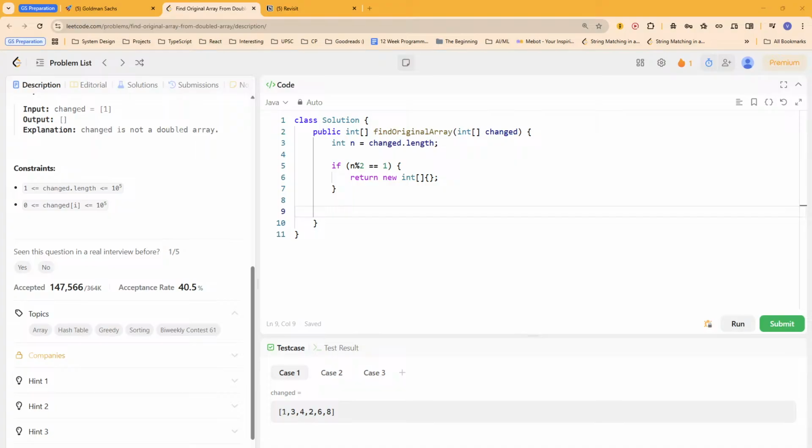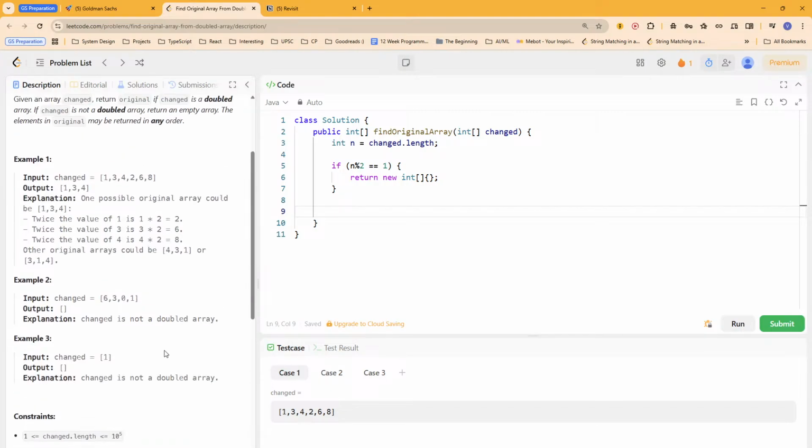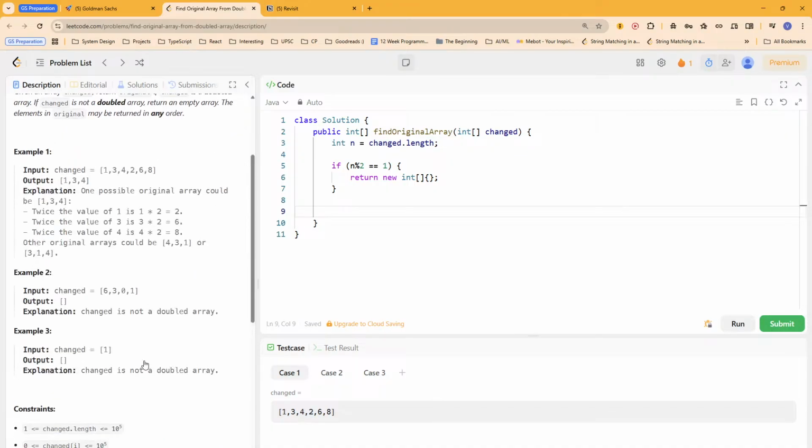Okay, okay. Hmm. Let's see. Let's take a hint. It says you should be able to delete elements and their double values until the array is empty.